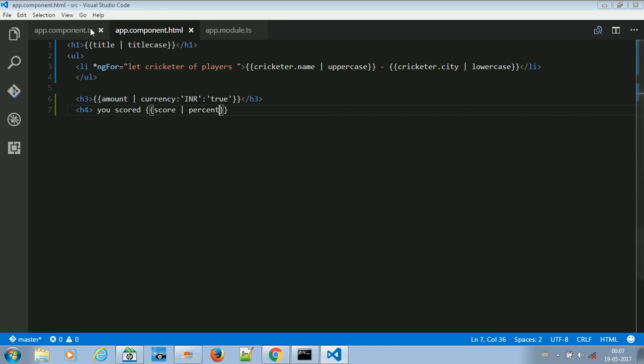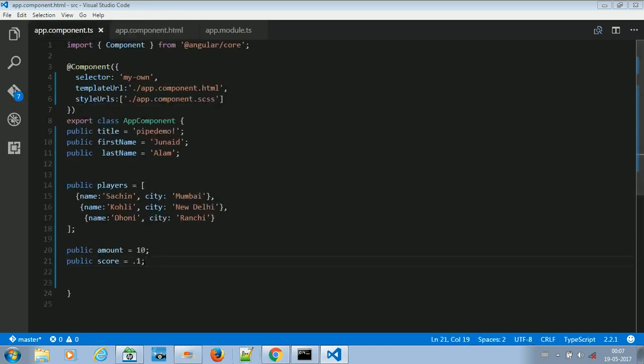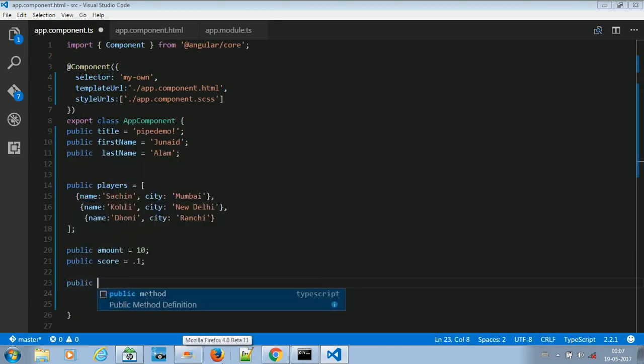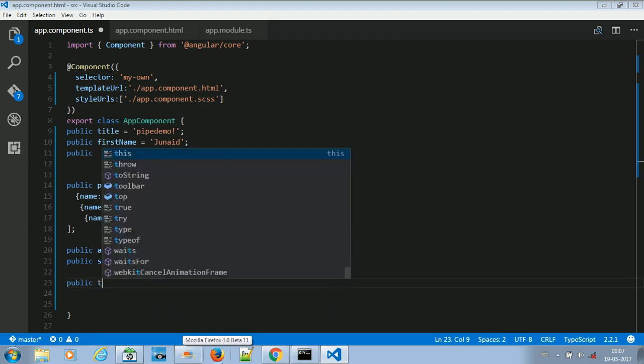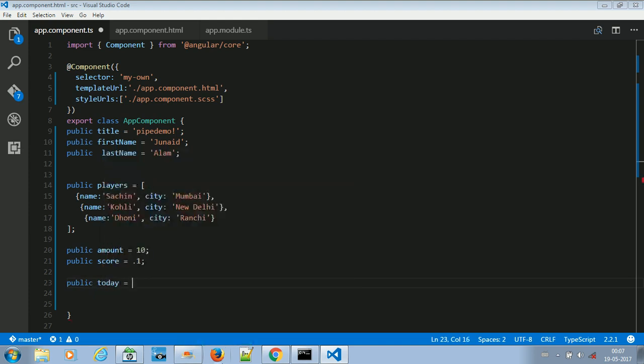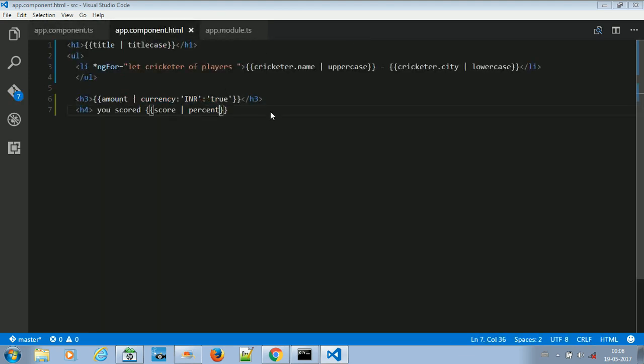Then finally we have date. So if I take one date, say public, give a public access, say today date. Today is equal to, in JavaScript we take the date object, new Date. Now if I bind this today variable, it will show me the date. Sorry, I have forgotten this close tag.